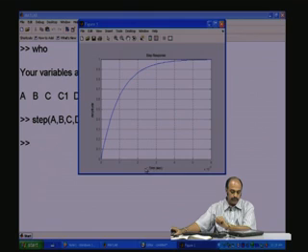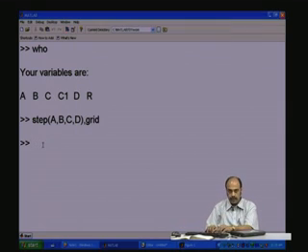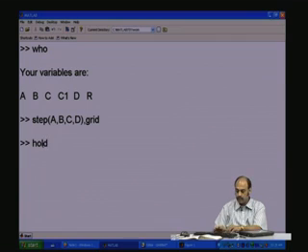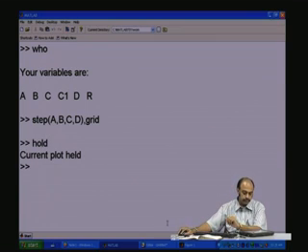So, you have the amplitude, the time, you have the grid, you can read off what this is about 6 milliseconds, 6 in 10 to the power of minus 3. So, you can read off the rise time, that is around 90%, something like 2 to 2.5 milliseconds for this particular thing. Now, you can do a comparative study. For example, you can hold this plot. So, the current plot is held, it is not disturbed, and let us change some of the values.